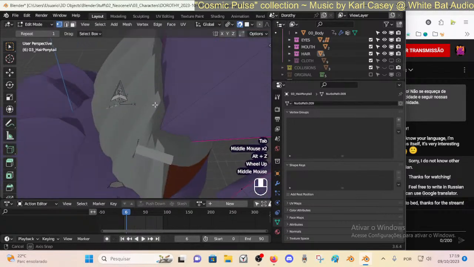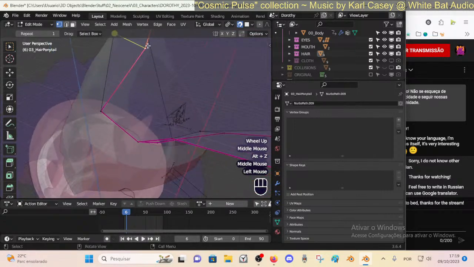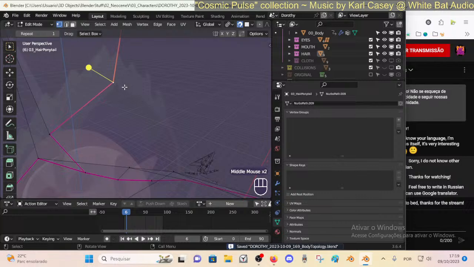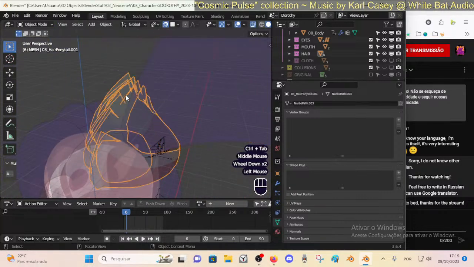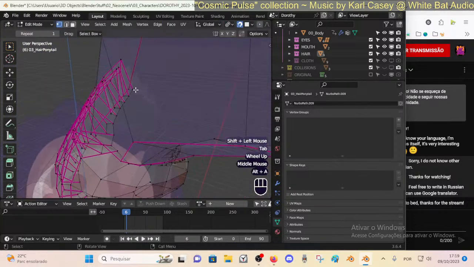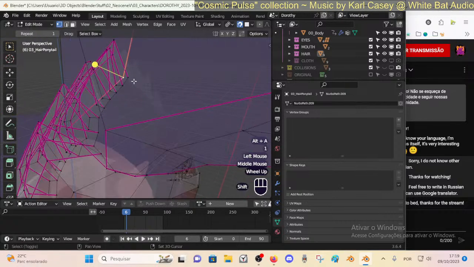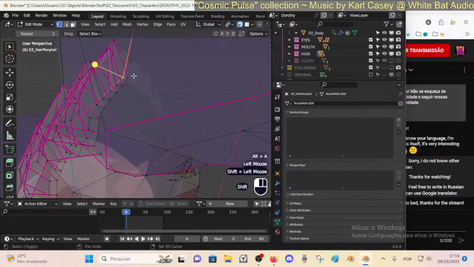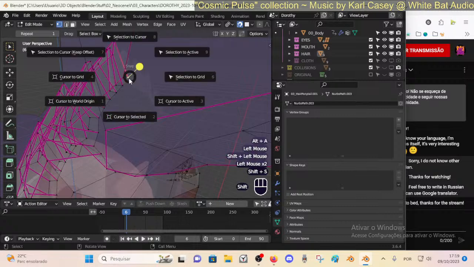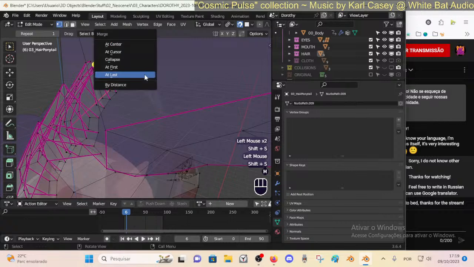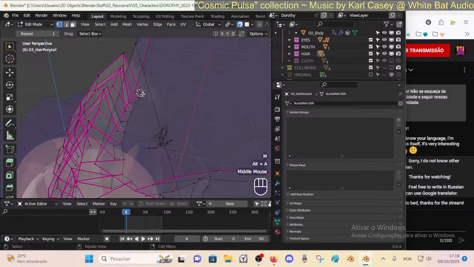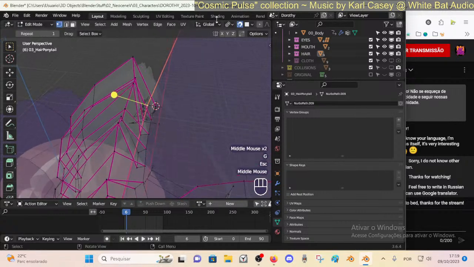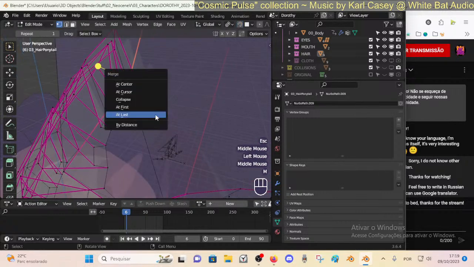Let me snap this in some crazy way. No, actually, just pick this and move at last. No, where it is. Oh, it is snapping. Okay, move at last.